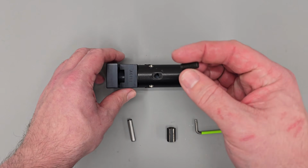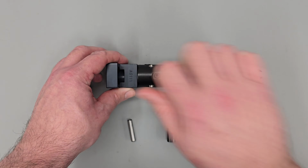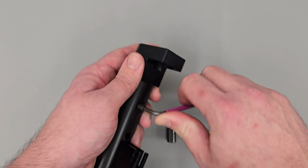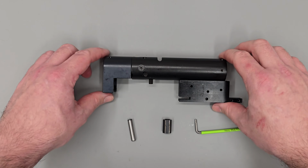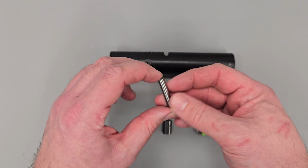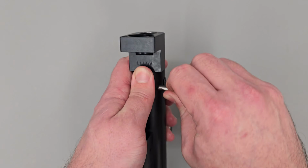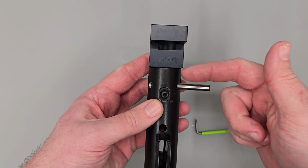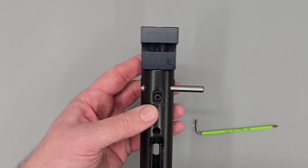With that said, we can add this grub screw here to the hole in the bottom, getting that done up nice and tightly with a 1/8 Allen key. For now, we're going to be leaving the stock bolt piece off, as we will need to get the pin in first. So what we're going to do is just add the pin to the side here, and then I'm going to get this put in my vise, and I'm going to drive the pin through until an equal amount is sticking out from either side.